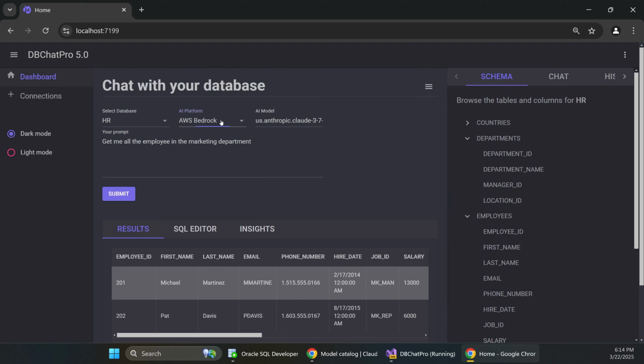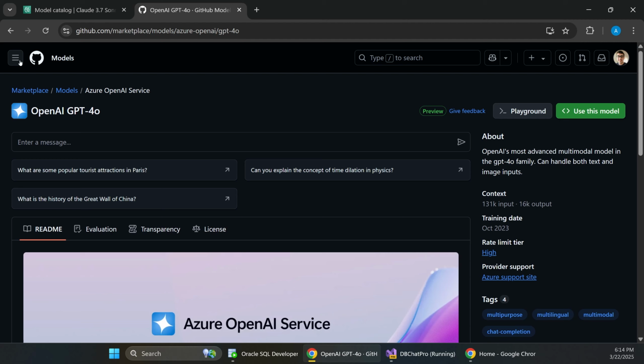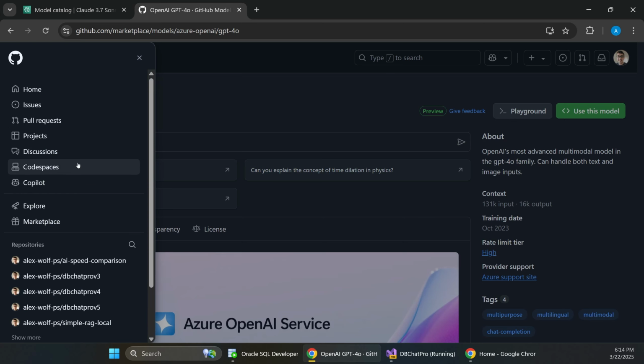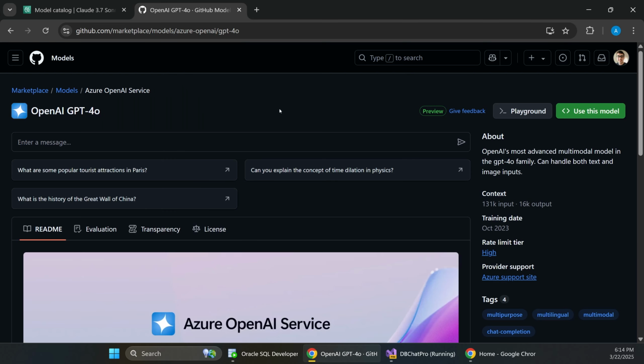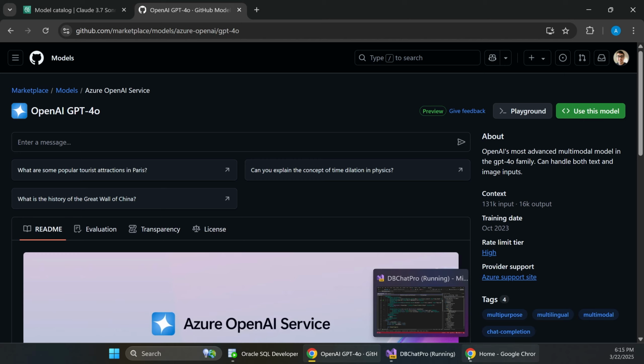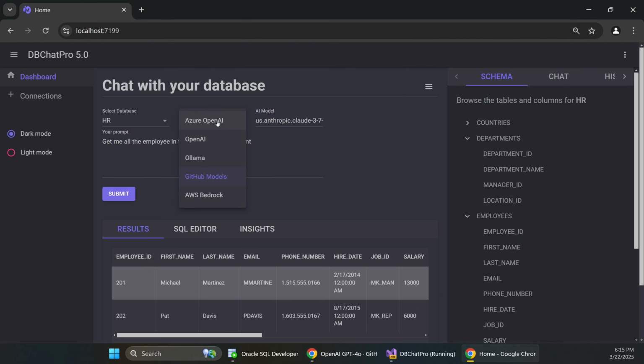Now, besides AWS, we also have access to GitHub models. So these are kind of on-demand models as well that are really easy to set up in GitHub if you haven't tried it out. If you go over to your marketplace over on the left here and then to models, you can explore all kinds of different models that are available on demand. This one is GPT-4o. We'll look at that more in a second. But if we go back to our app, so let's select GitHub models and then that GPT-4o option there.